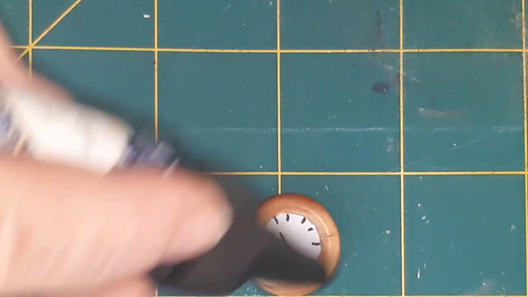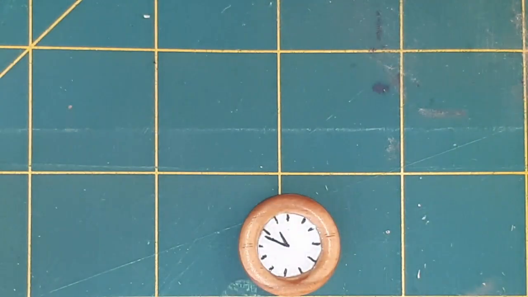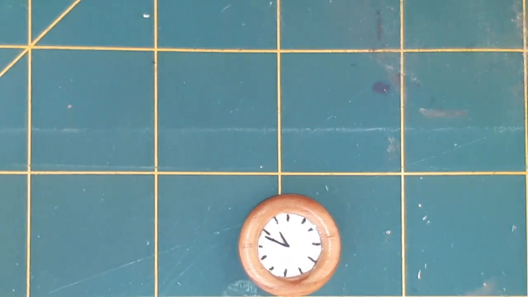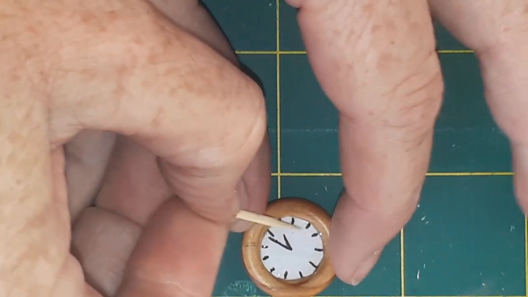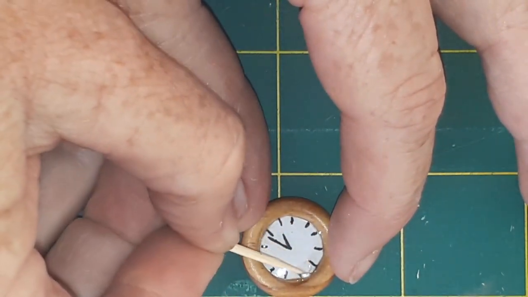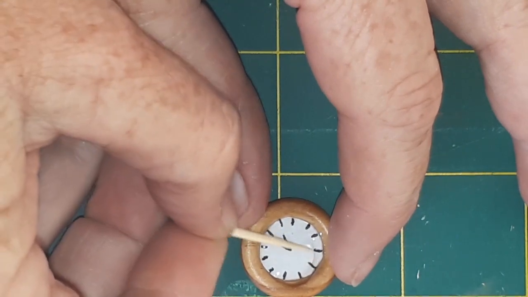The final step in our clock is the glass front of the clock face, and we make this with UV resin. Use a toothpick to make sure the resin goes all the way to the edges before curing it.